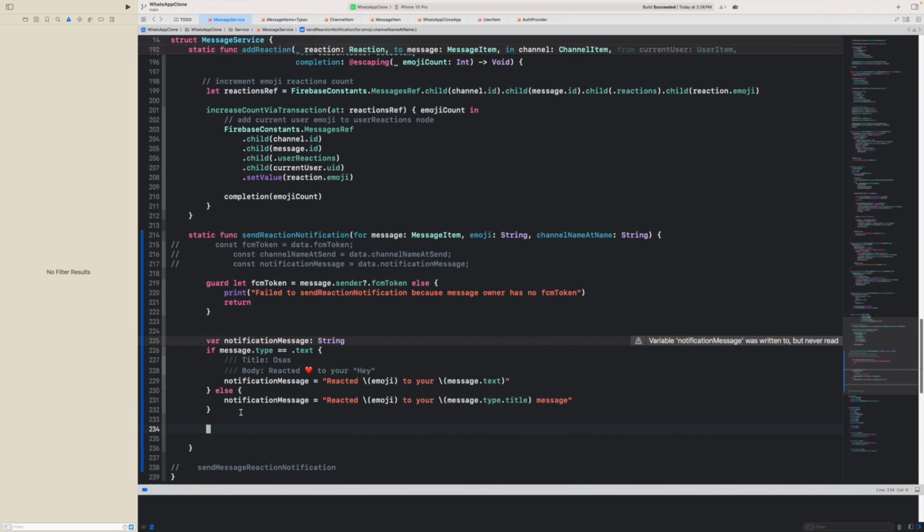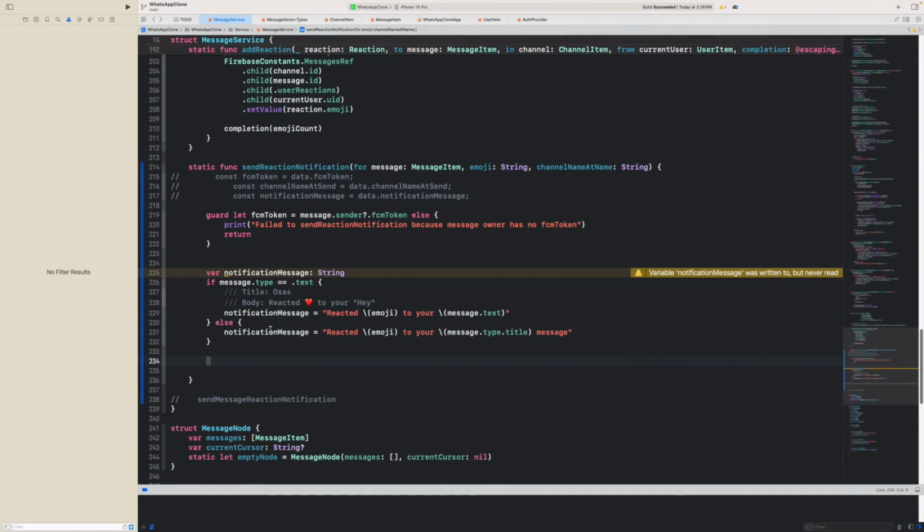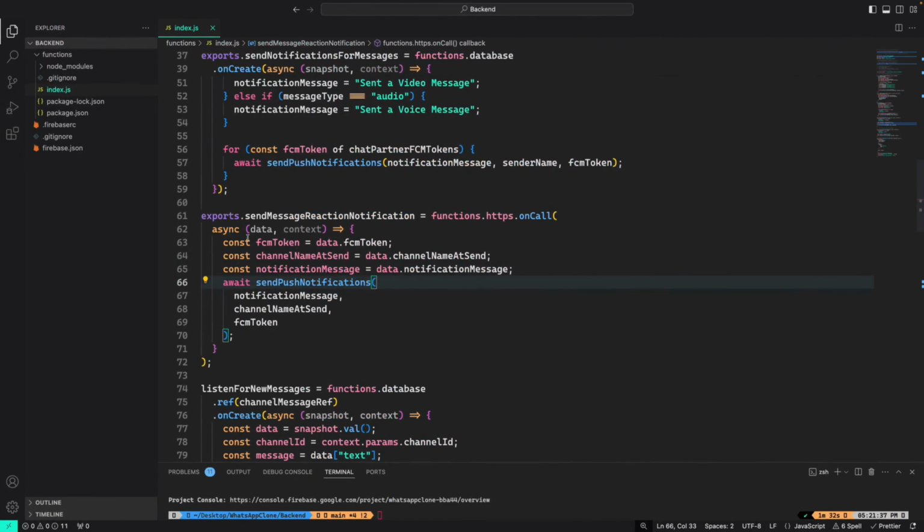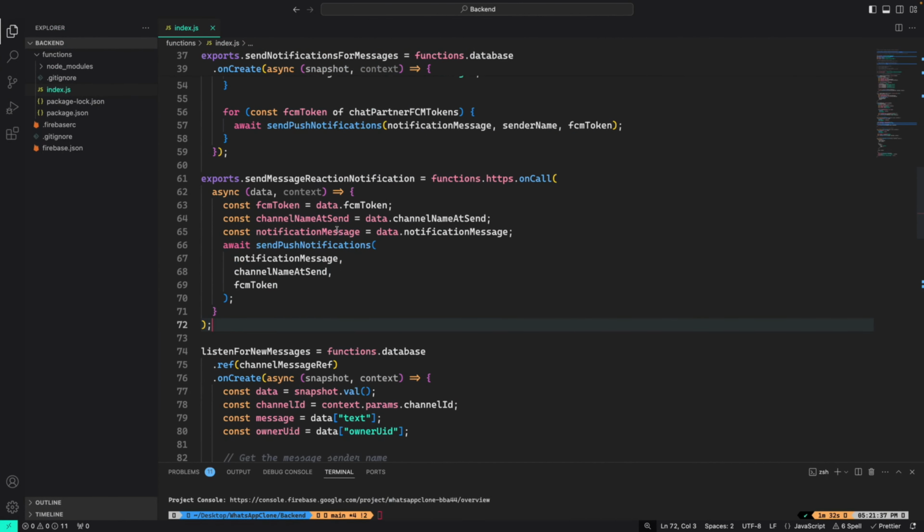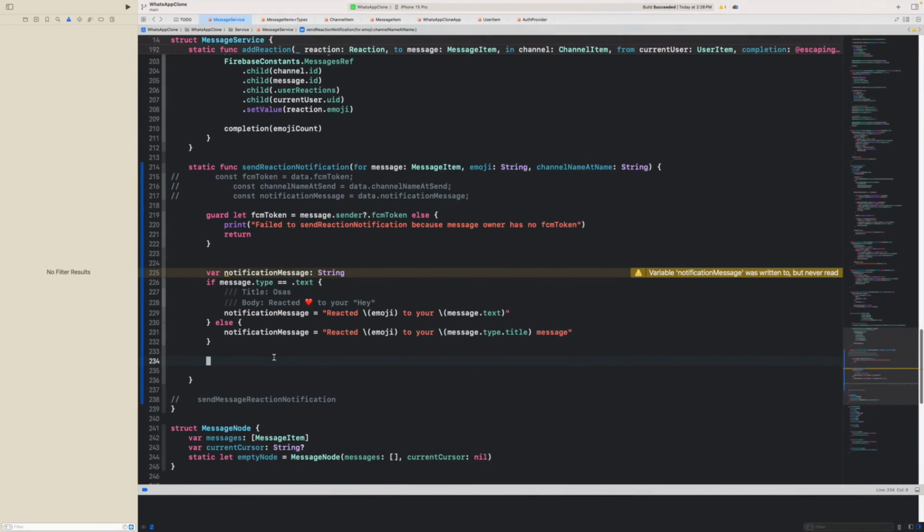The last thing we want to do is the actual payload. Let's create the actual dictionary, because remember, on the server side, inside of our Node.js, we're actually pulling this object out using their keys. So this is actually a key value pair. It's a dictionary, or a hash map, as it's called in other programming languages. So the key here is FCM token. So we need to create that dictionary that we're going to be sending over, because this data object is a dictionary. And so here, I'm just going to call it payload.